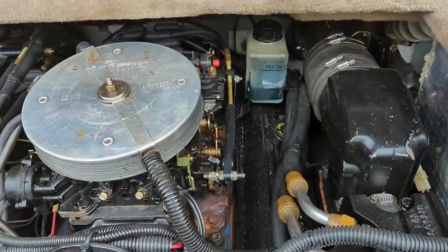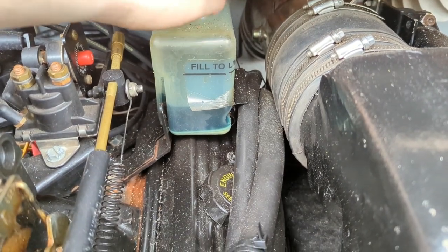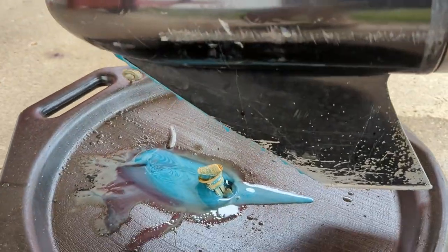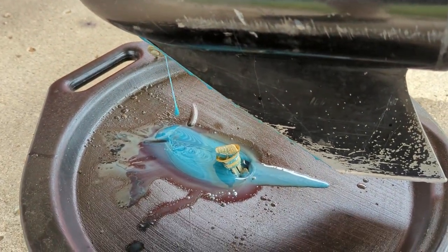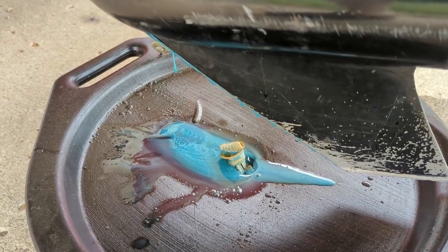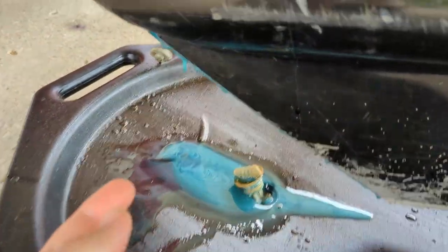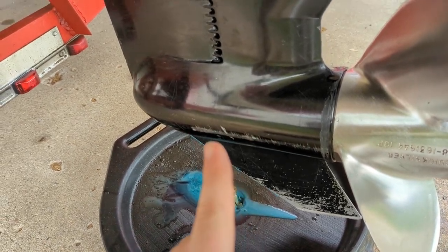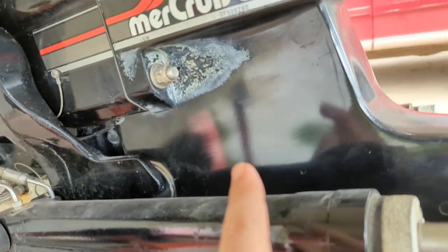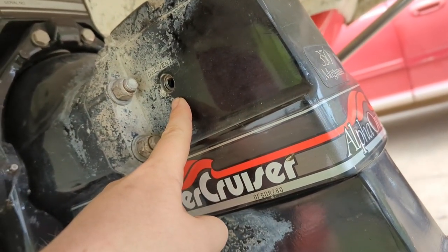Then come under the hood and open the reservoir lid as well. The draining has slowed to a crawl — it took about 10 to 15 minutes to get it all drained out. Now I'm going to take my pump and attach it to one of the bottles of fluid. The pump attaches to the threads right here in this drain hole, so you can pump all the fluid up through the bottom. There's a little passageway right through here and it'll come up all the way until it starts coming out at the top.